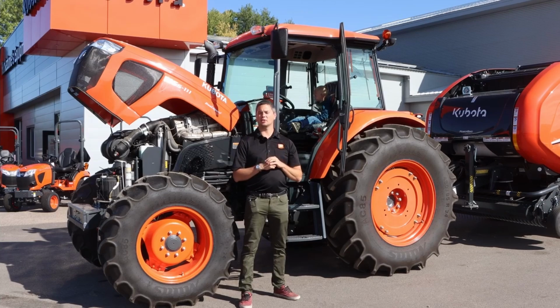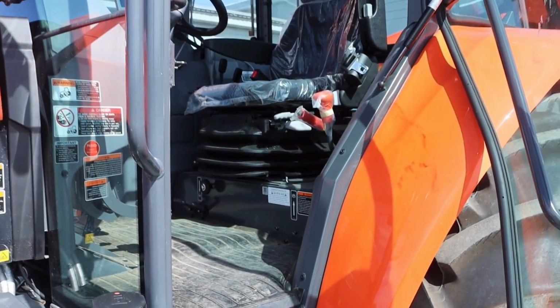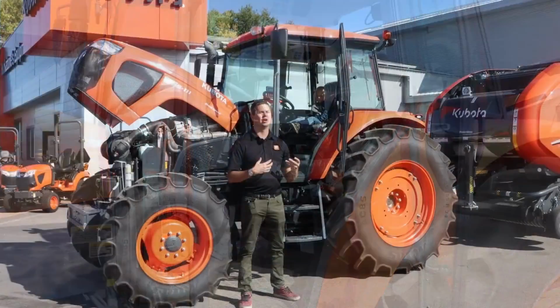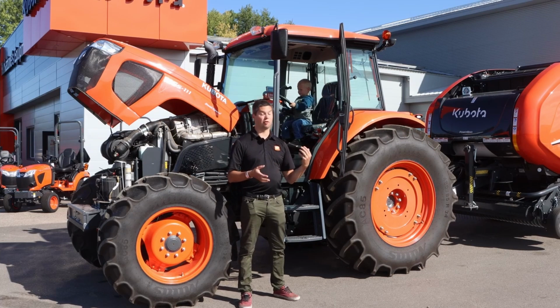So talking about the cab itself, it's a very basic cab. Again, it's very square, kind of old school, but it does serve its purpose. It has a great heater, great air conditioning. Your comfort level isn't going to be too great in there. It does have a nice grabber seat, but outside of that, not very spacious. So again, there is no buddy seat available for it. There isn't enough room in there.